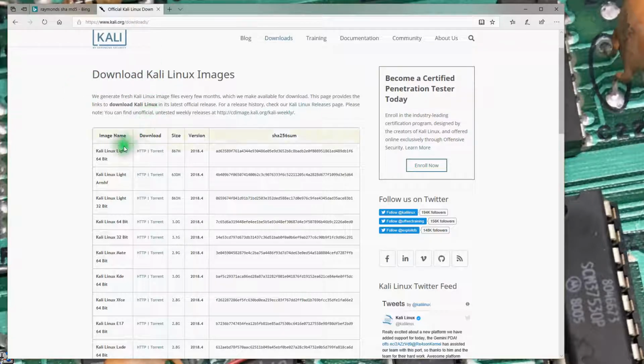I'm going to use Kali Linux here as an example. So we're on the Kali page. There's various variants of Kali you can download. And you'll notice here that for each one there's a SHA-256 checksum listed. So I need to be able to, after the file is downloaded, validate the checksum. And there's numerous utilities on the web to do it.